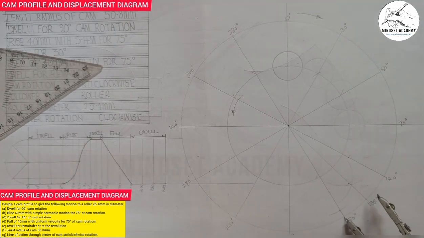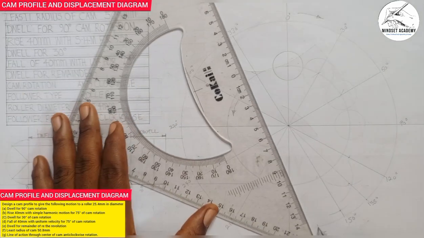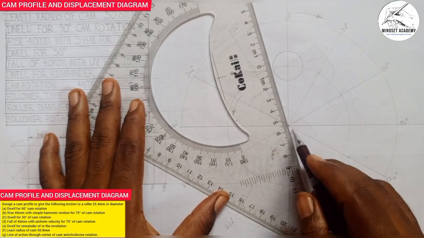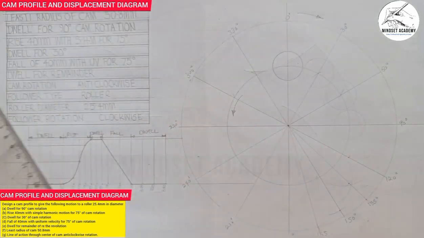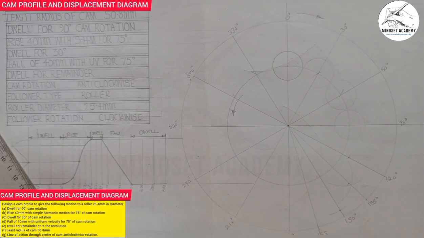After 150, the next one will be 150 plus 15 again. So if I take half of this and I cut here also, this will give me 150 plus 15, which is 165, right? So that's 165. I'll just draw my line through that point. Place it there from here.